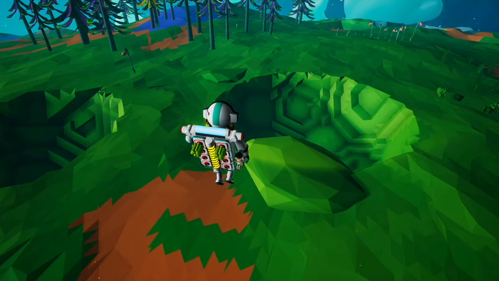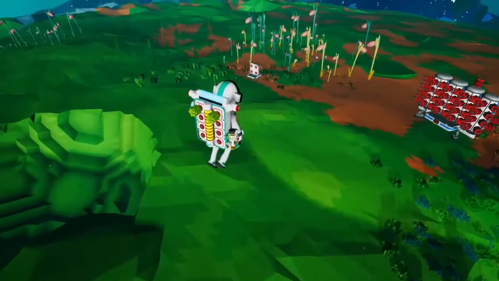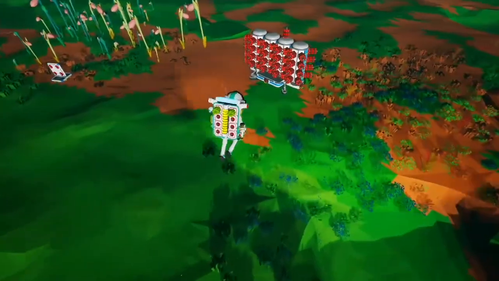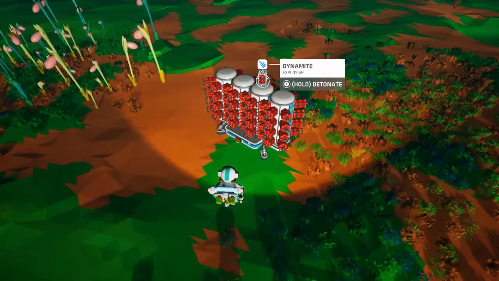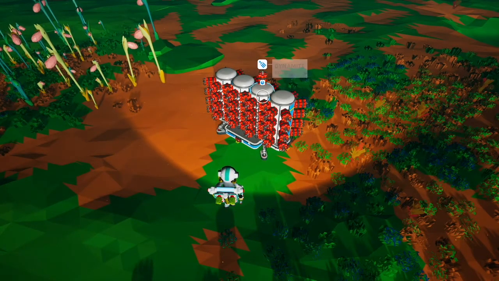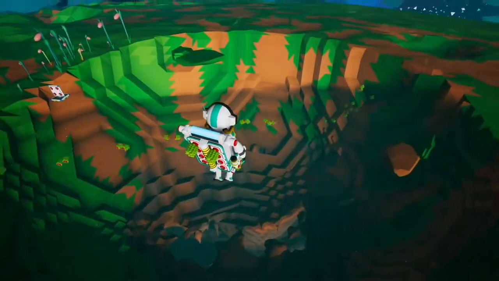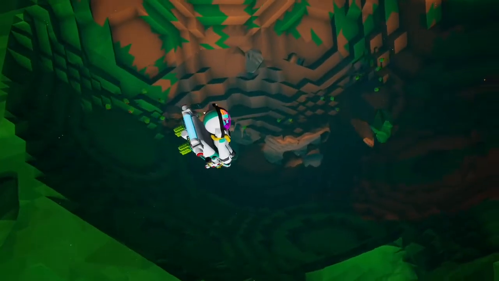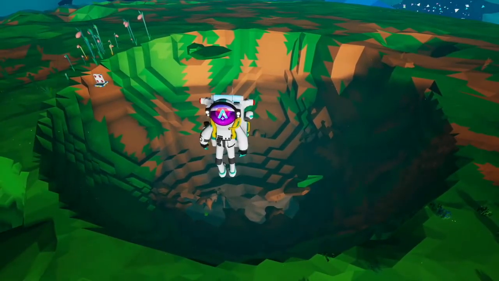There is another way to artificially increase the size of your explosions. So here we have this setup, which has 97 dynamite attached to it. And if you watch it explode, it explodes very big. Oh, there goes all the harvested organic. So it creates a very large explosion.